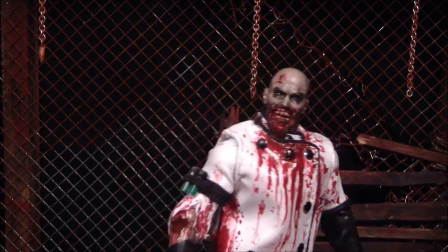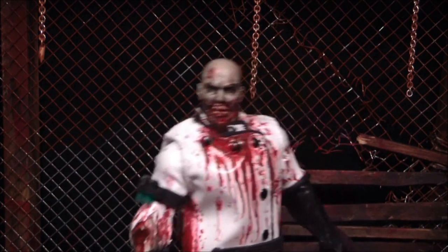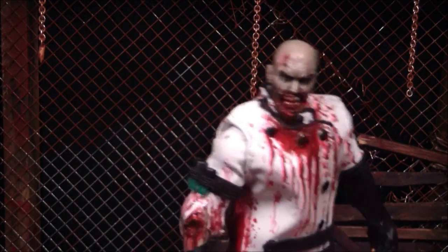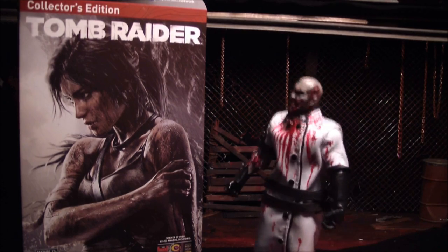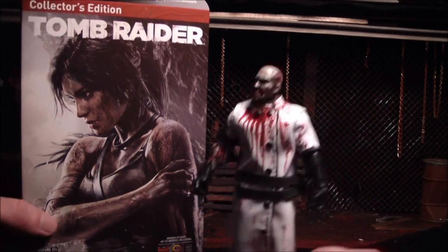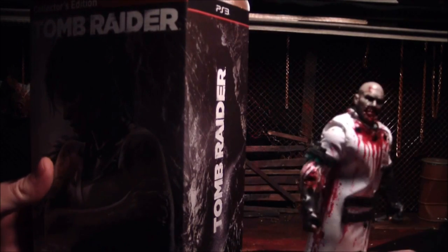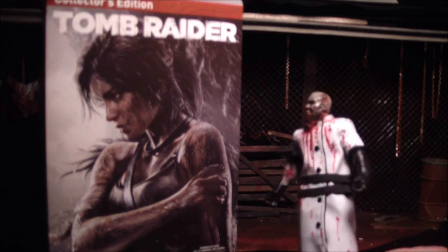I'm going to go over the toy first, and then maybe... Oh, you know what? I'll just open the thing up and you can see what's in it. Then I'll go over the toy, and then everything else in it, except for the game. So, here's how it looks when you first get it, except that mine had shrink wrap on it, but I ripped that off already because I've already been through this thing. I'm just pretending like I haven't already opened it. So, here we go.